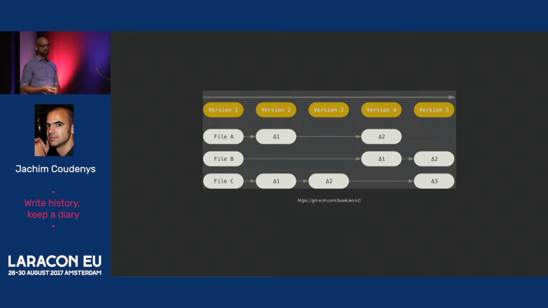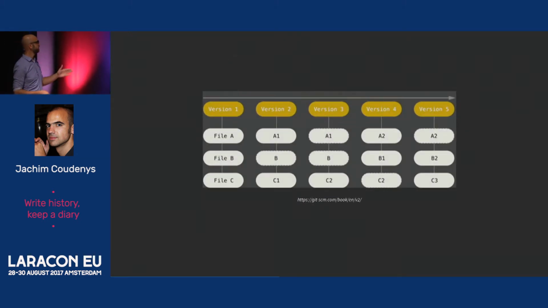So a centralized version control system uses deltas of a file. If you want version 3 of a project, it will just take the first file, apply all the deltas to it, and send you that file to your local computer. In Git, it always has a snapshot of the current state, that's your working copy, and it refers back to previous versions. Everything in Git is a reference to a previous version or a parent version.